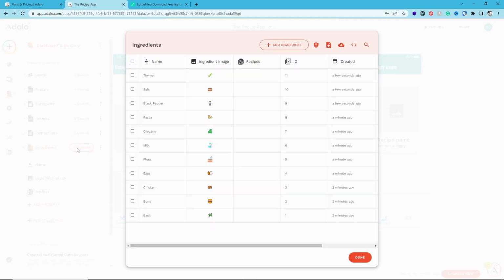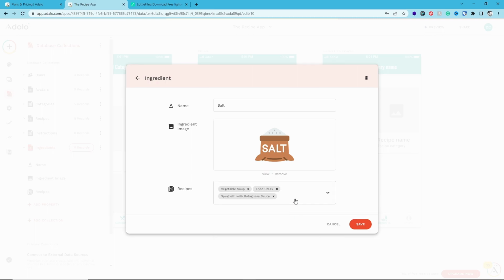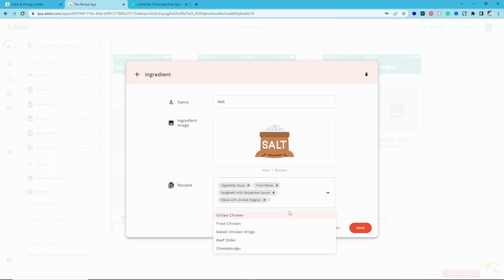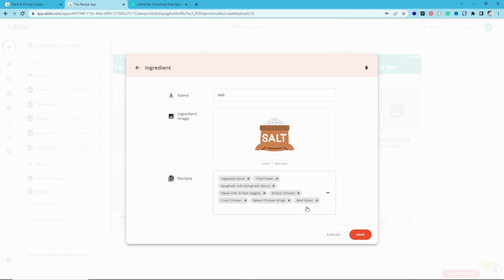Now, we're not tying any recipes to them just yet, so now let's go ahead and do that real quick. We know salt is going to go with basically every one of them. So that's why we did the many to many in the relationship. If it was anything other than many to many, we wouldn't be able to comma separate this. Like vegetable soup is going to take salt. It would only allow one value here. It wouldn't allow multiple. But because this allows multiple, and because it goes with everything, we can do every recipe, because every single recipe on here is going to be salty.